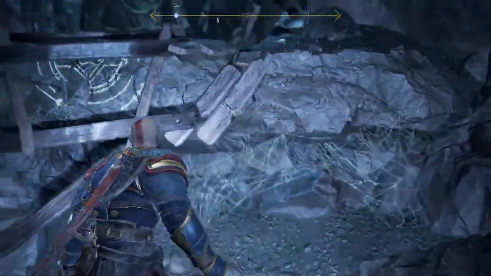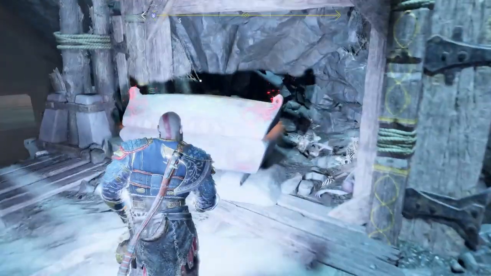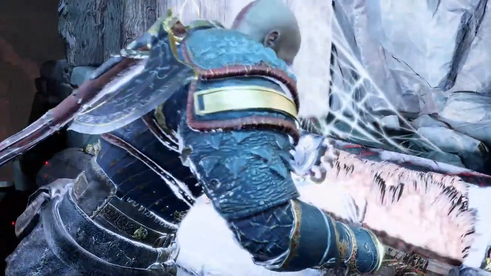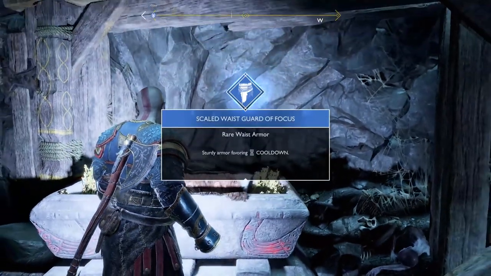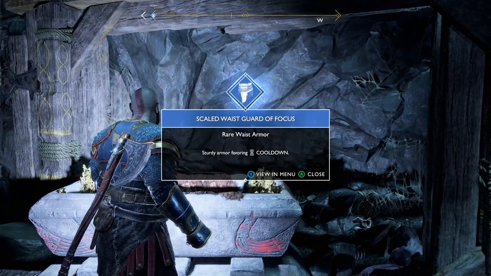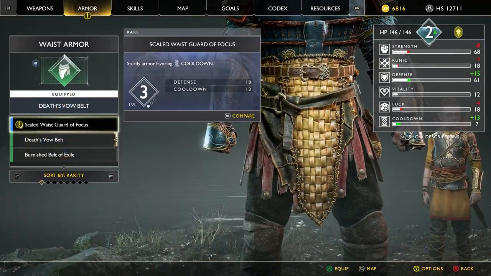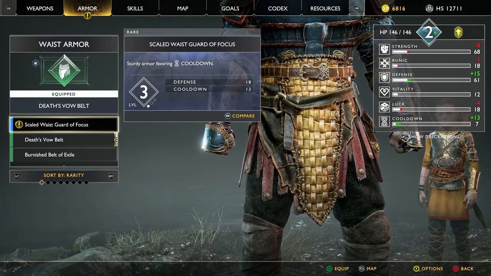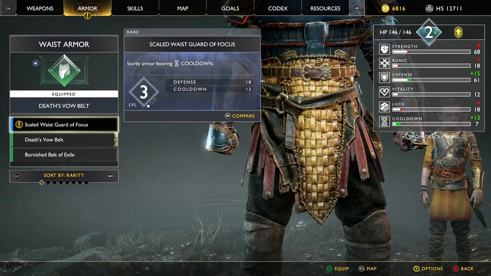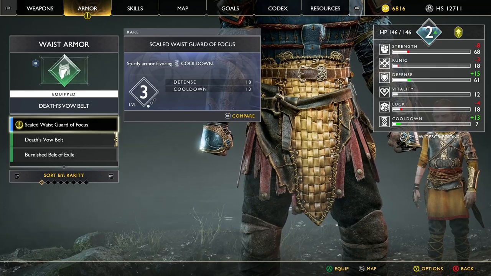Oh. What? Oh. Here we go. Scaled waist guard of focus. Rare. They're in cooldown. Waist guard. So we got one. We don't have to buy. I think I'd rather sell it. I wish it said its value. Increasing cooldown a lot, though.